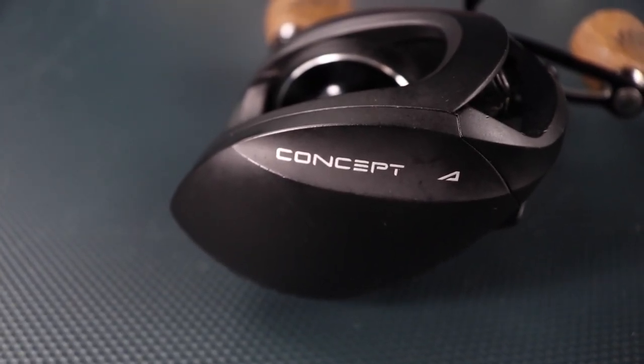We got a damn mess right here. We're gonna start with 13 Fishing. Honestly, the only reason that I have any of these reels is because of John B. That is it. He used to fish these, and he would rave about them, how good they are. Him and Fluke Master used to fish the hell out of these things, and I think Fluke Master still does fish these. They're overpriced. The only good thing about this reel, any of these 13 Fishing reels, is the drag.